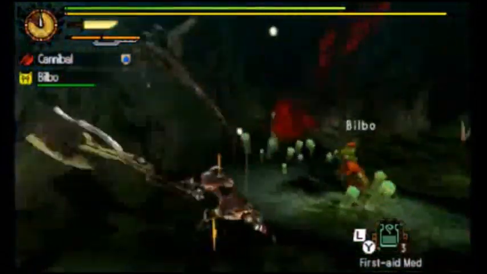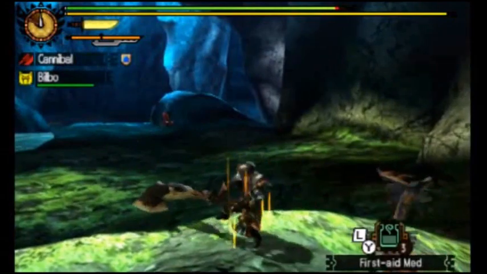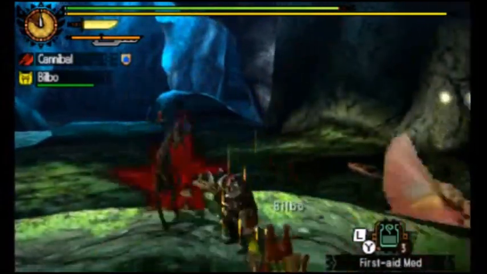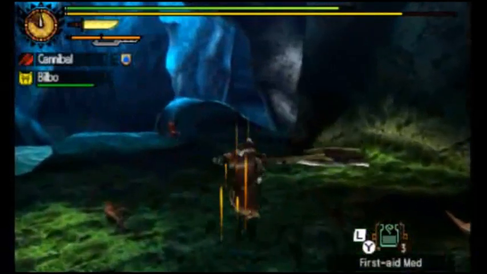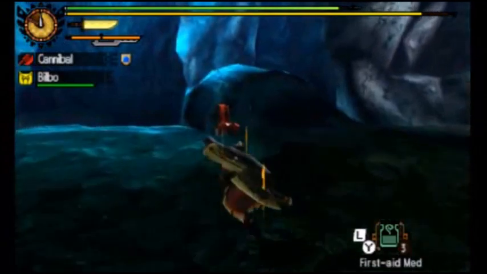Little monsters. See what kind these are. Are they green raptors this time? Or are they just Jaggy? They're just Jaggy. Okay. Well, no point in even killing them because we already have armor made out of them. Let's move along this way.